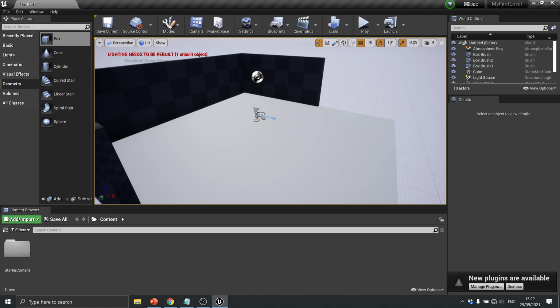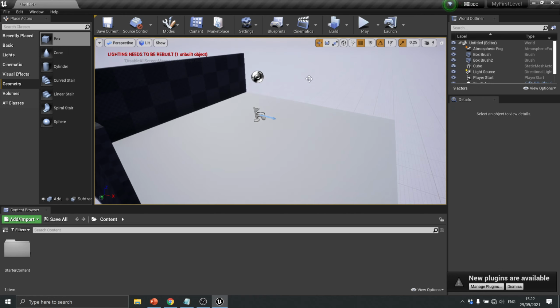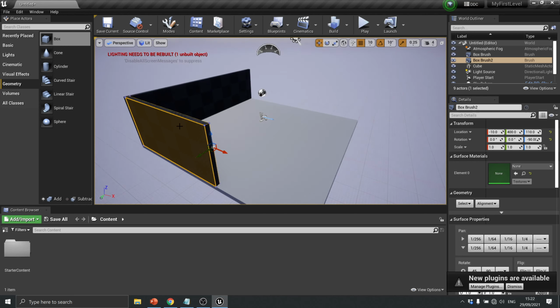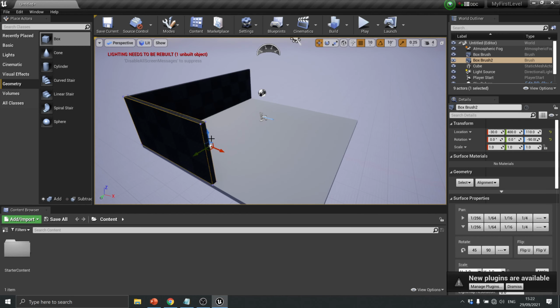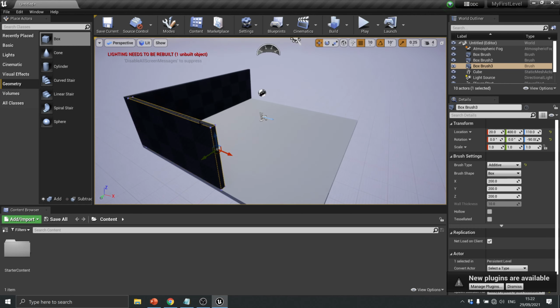So, I think we put on the roof first or windows? Any preference by anyone? Roof, yeah. Windows, yeah. Maybe windows makes sense first. And actually, if I'm going to do windows first, I'm going to delete this and I'm going to make my window over here. And to do that, all I'm going to do is hit Alt on the keyboard. Oh, sorry, I didn't do it that time. Alt on the keyboard, and I'm going to drag a copy of this wall. Okay, and I'm going to go into this view here. I'm going to go into my brush editing mode.